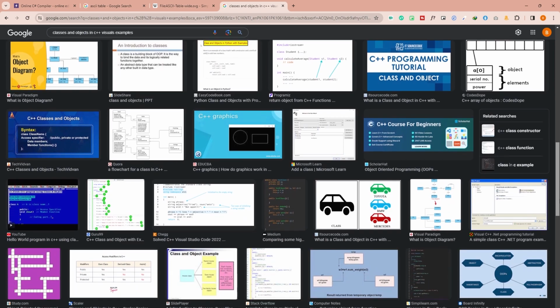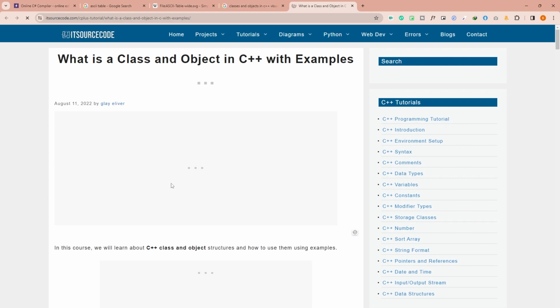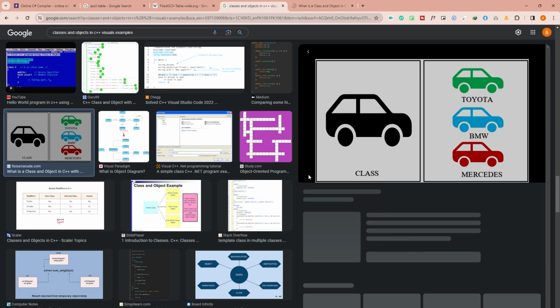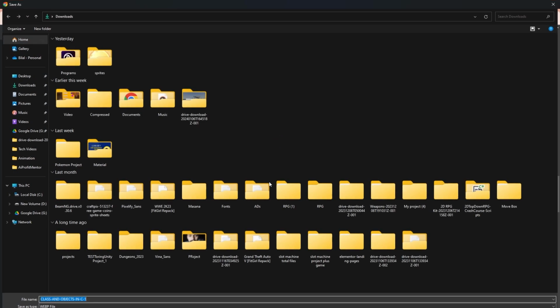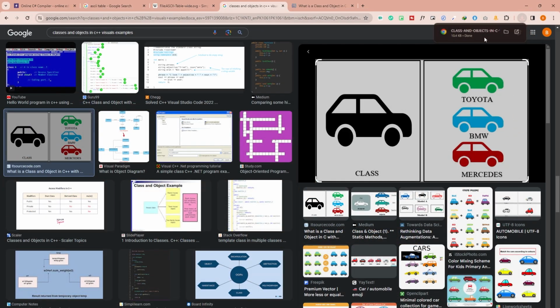Yeah, this one I think is the best example that I can show you. So I just open this image, and okay, let's see here. Let me make it big. For example, I can save the image here, and I will just open this image.